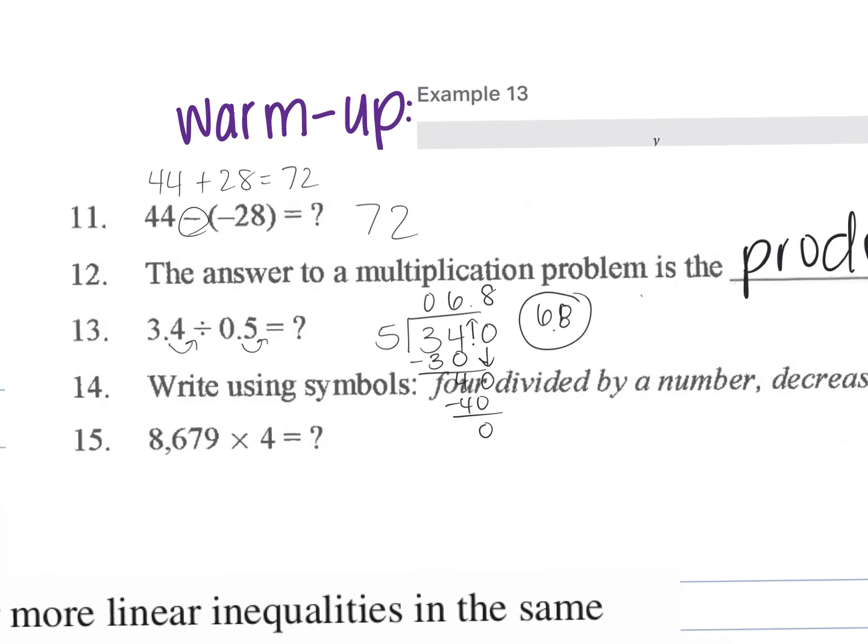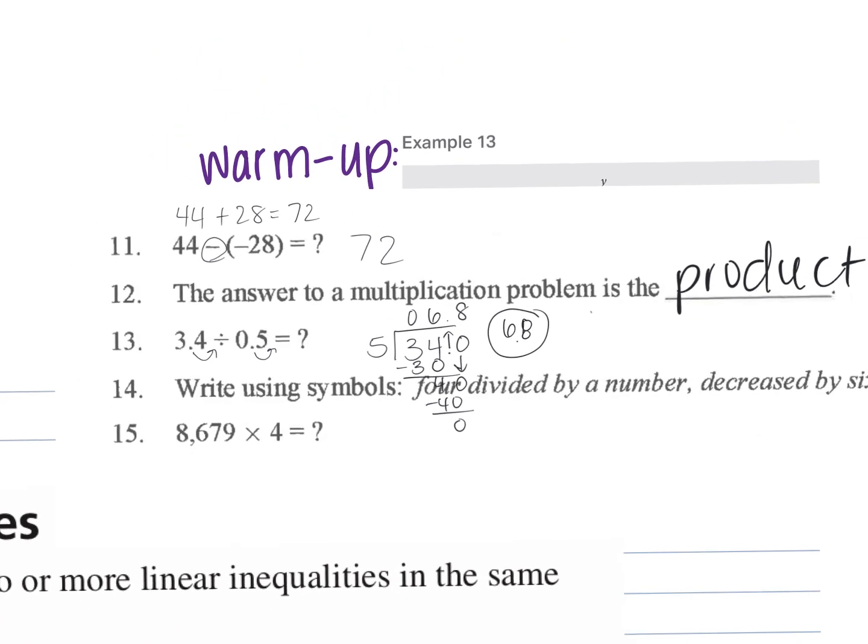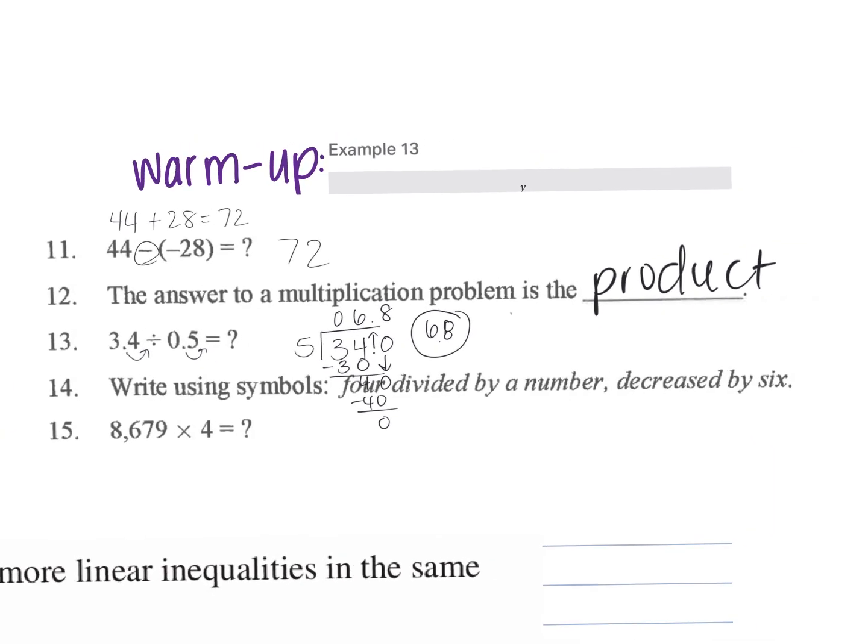Okay. Number 14. I'm going to ask your partner to do the next one. McCarvin, did you guys agree on this answer? Yeah. What'd you guys get? Yeah, 4 divided by x minus 6. Good. You can write it like this as 4 divided by x minus 6. Remember, whenever it says a number, you should have used a variable. Did you have to use x? No. What else could you have used? N. What else? Y, A, any letter.